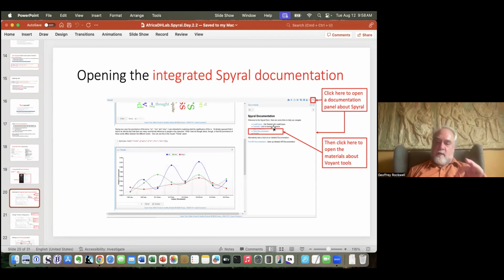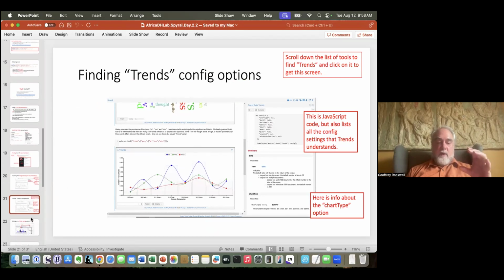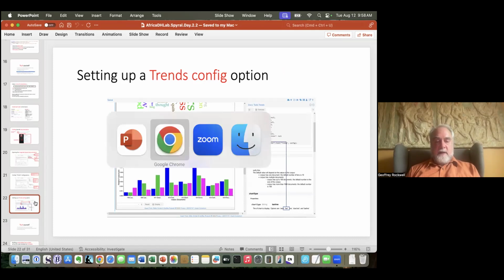And in particular, the one that's particularly useful is you click on Tools Documentation, and that will get you a list of the different tools. And if you go down to the tool that you want, you'll see example code that can work more or less out of the box. You can basically grab the code that you want and put it in. So let's take a look at that.